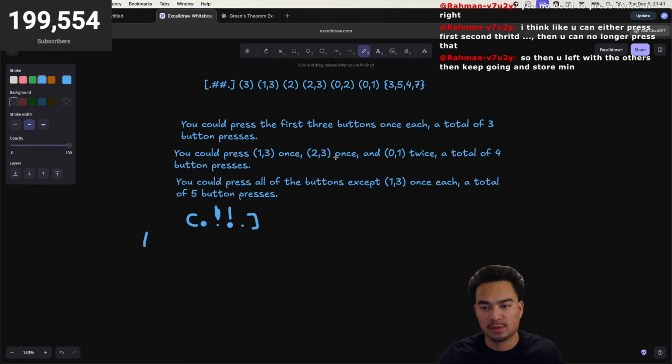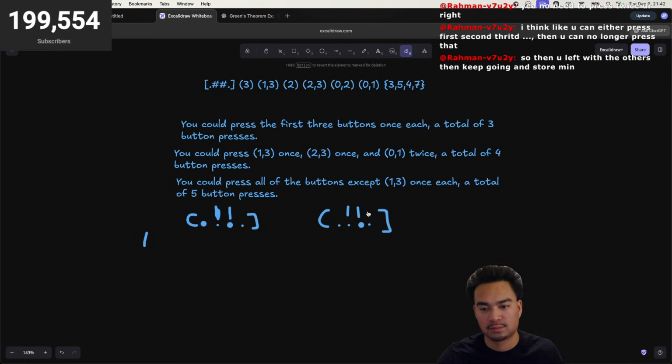Or you could press 1, 3 once. So you can start dot, dot, dot, dot. You could press 1 and 3, 2 and 3. This turns this off. And 0 and 1. Why does it matter?